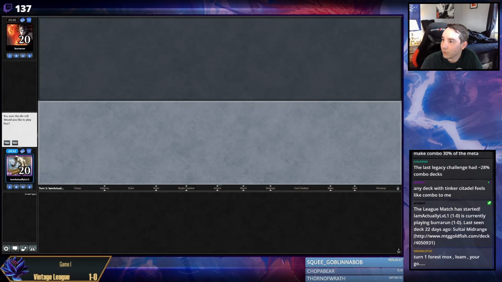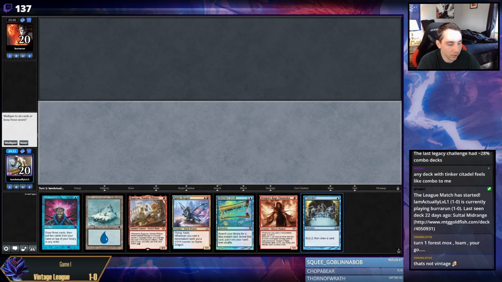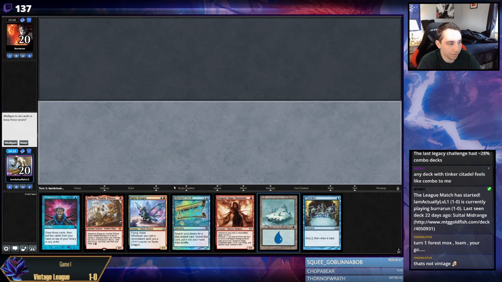All right, here we do it. Round 2 versus Burrow Run. I don't know what Burrow Run's up to. I think that they were trying out... They have a range. I know they won Eternal Weekend on Bug, but they've definitely been trying out other decks recently.